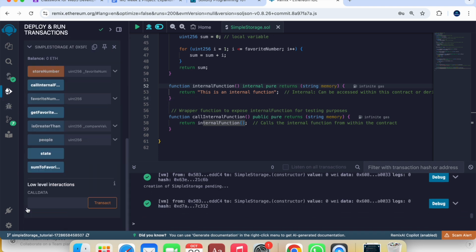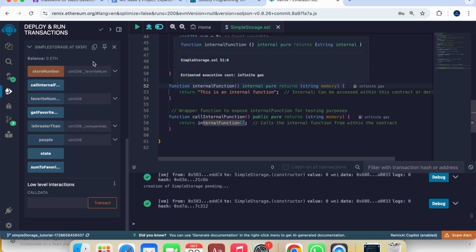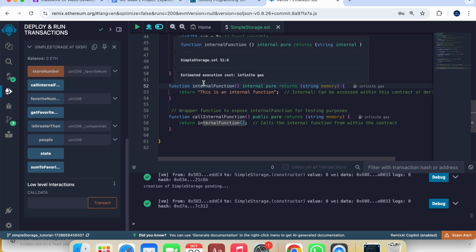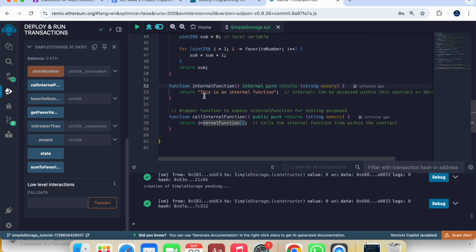Okay, check this. We have call internal function. If I click on call internal function, it will call the internal function. That function was supposed to be here, but because it is internal, you cannot find it. But we can use this one to expose its value. Now when I call this function, it automatically returns by calling the internal function, and the logic inside it will execute, right?